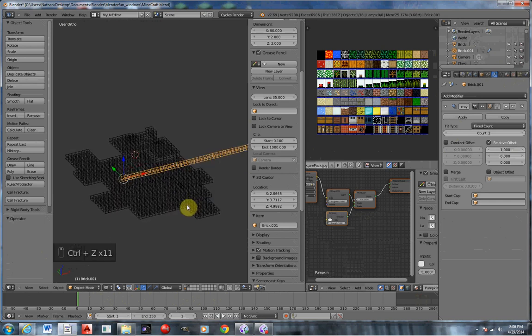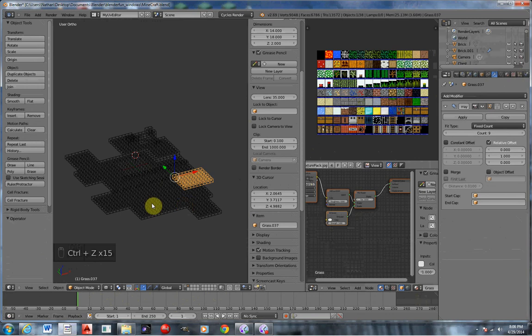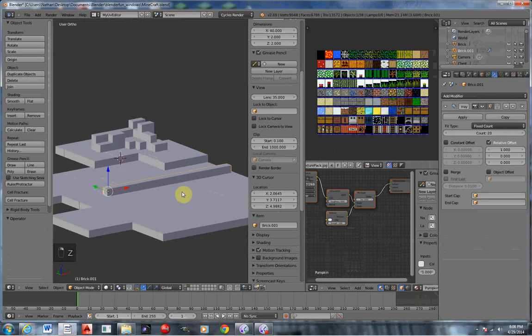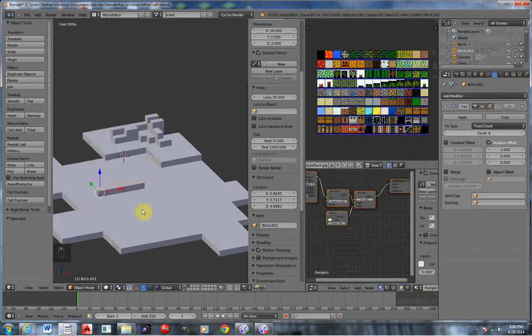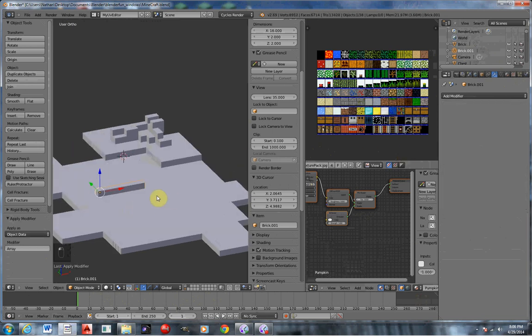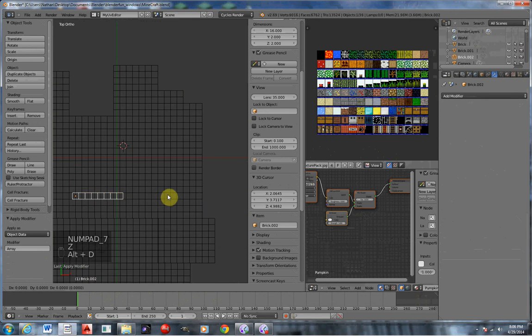Instead of arraying it super far, let's just array it. It's not my brick. Oh, there it is. Let's just array it 5 times. 8 times. And then we can do that. Apply it. And then come over here.